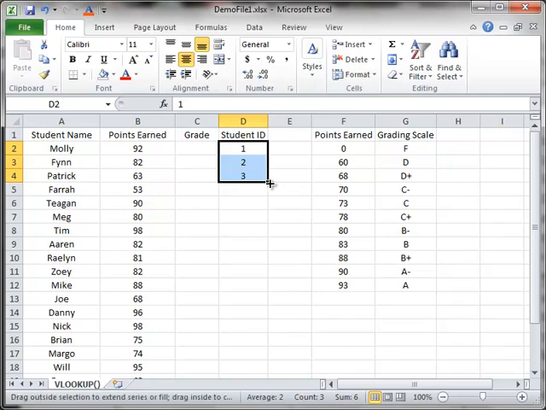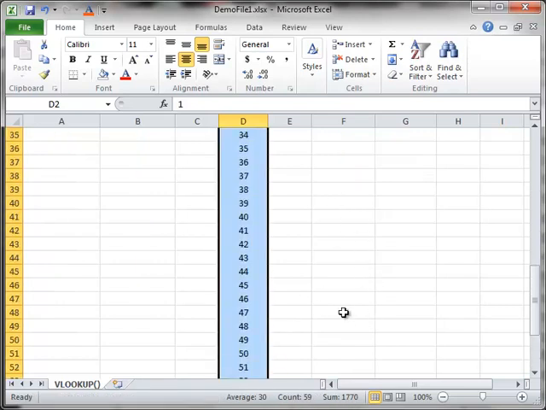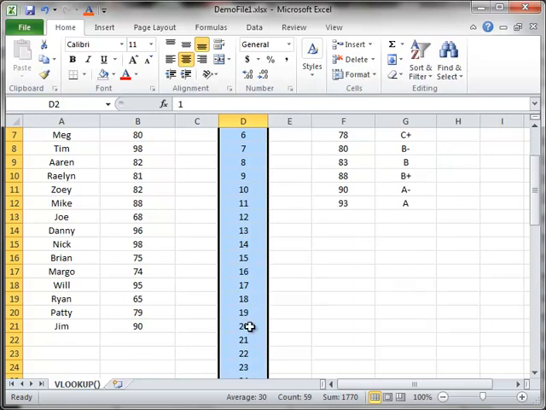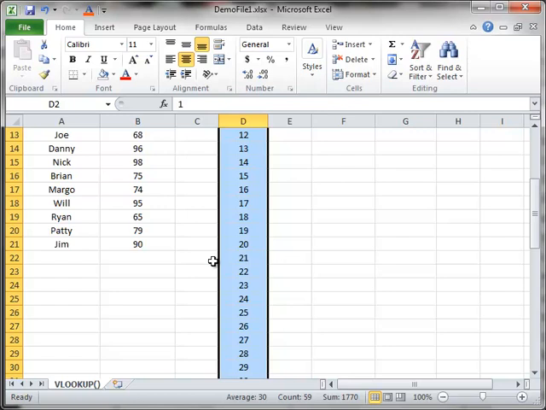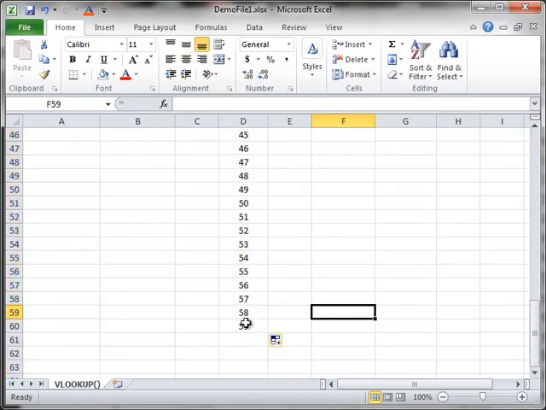And then I'm going to press my left mouse key again and drag it all the way down. If we scroll back up, you can see it has auto-filled all of my records for me, so I don't have to type out 7, 8, 9, 10, 11, 12. I went a little overboard here and scrolled down a little too far, so we're just going to go ahead and delete the extra numbers.